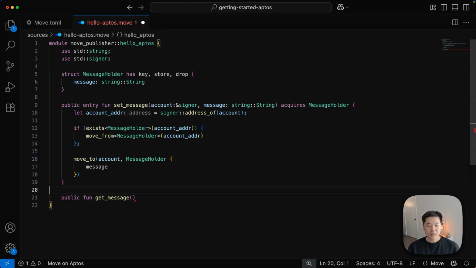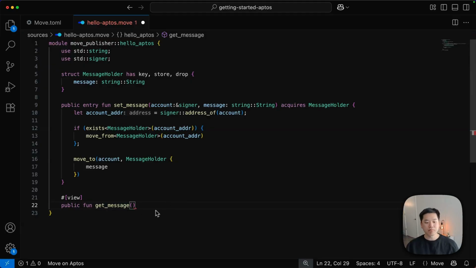So we can make this into a view function by doing #[view]. This is saying that, hey, this is a function that is only reading on-chain storage and not changing the state of the blockchain. We do this because a view function is much cheaper to call. So it's nice to make it a view function so that you can save some gas.